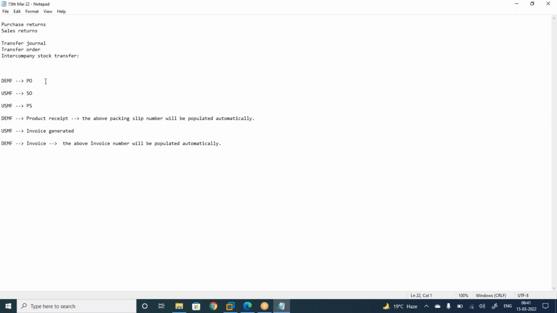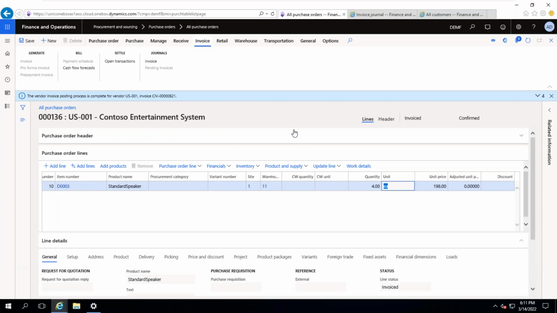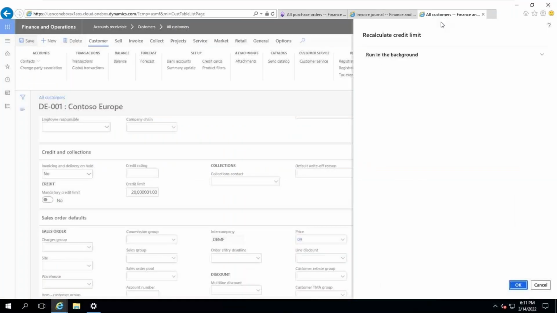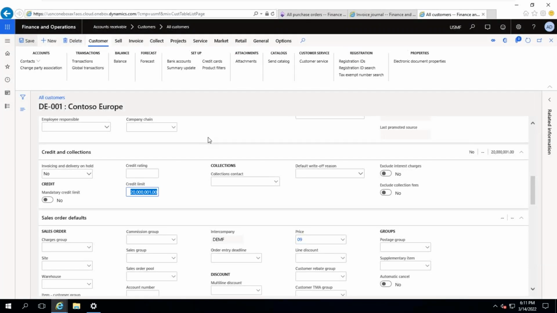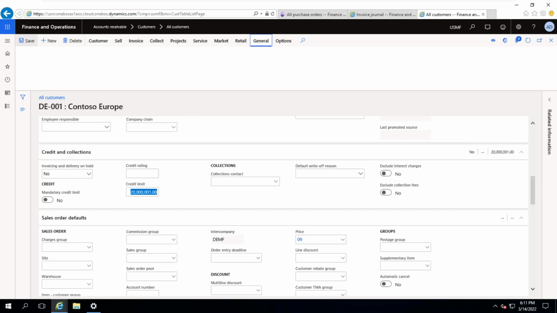So how is it coming like this? What is the logic behind? Now, if you go to this customer, general tab, setup, intercompany.